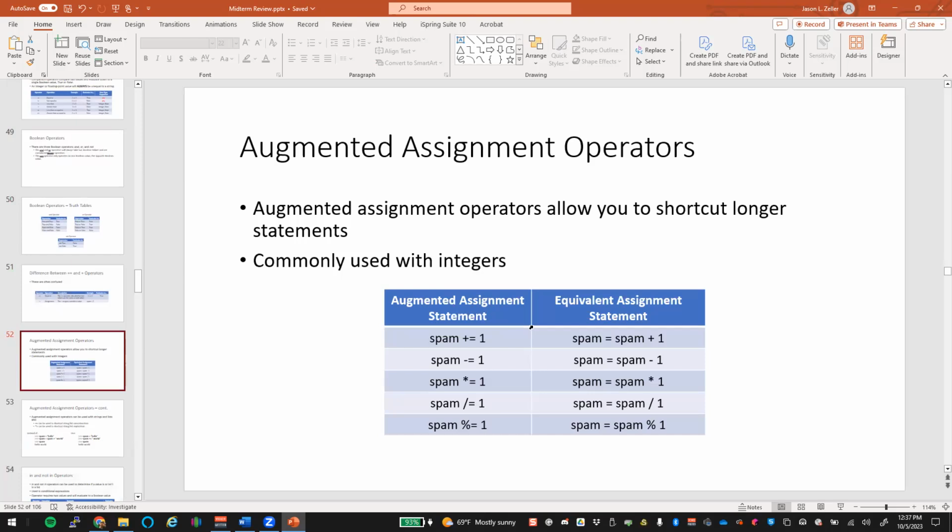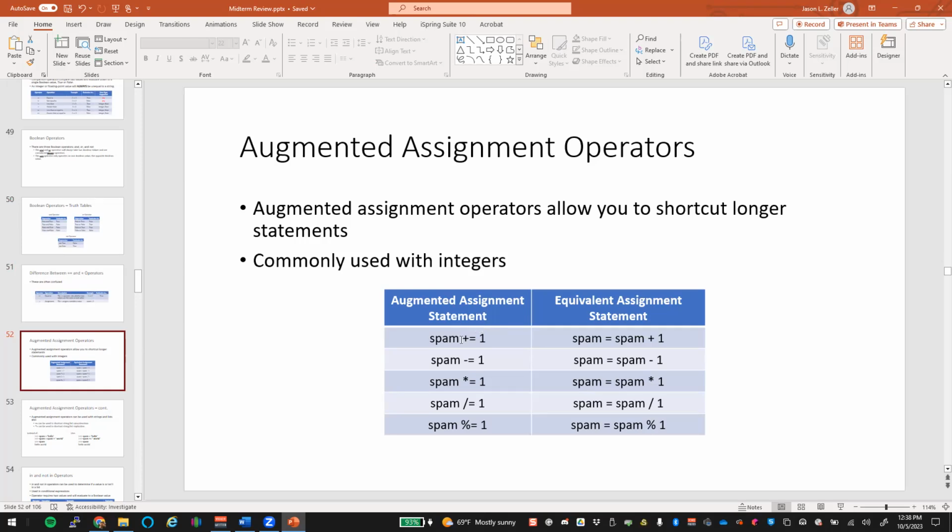We have our augmented assignment operators. So if I say spam equals spam plus 1, I can write that shorthand by saying spam plus equals 1. The key here is remembering that the symbol goes on the left. Some students will do spam equals plus 1. That's not the same thing. It'll actually cause some issues if you do it that way.